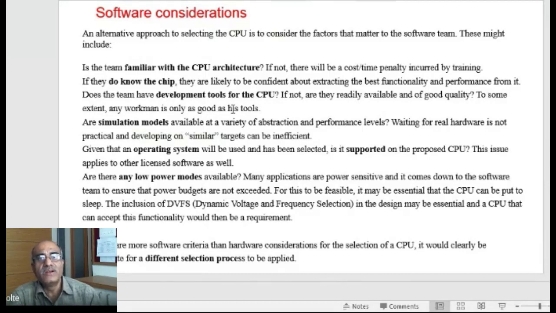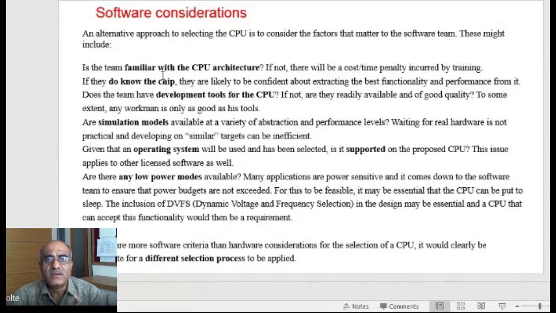so that the software team can define which type of CPU should be there. The first one is that whenever the software team would like to define which type of CPU should be there for the design, they should be familiar with the CPU architecture. Okay, so you just concentrate on this part. Why is the software team concerned with what type of CPU should be there in this embedded product? Before that, they should know the different types of CPU architecture.